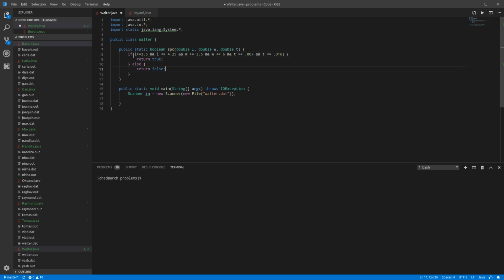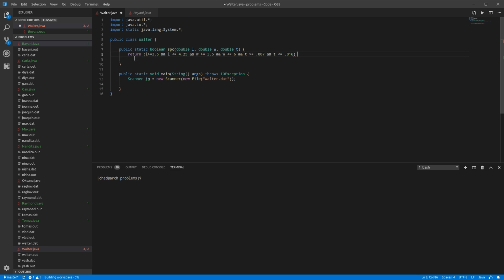So I can cut down on this code a little bit and just return this one line. And so we have a one-line method here. Don't need that curly brace. There we go. Again, if all of this is true because I've got ands here, then the whole statement will be true. Just a semicolon.